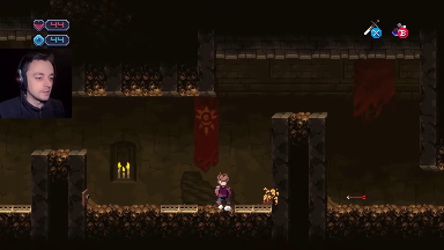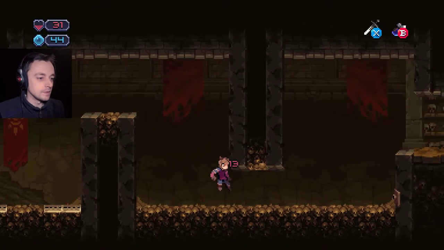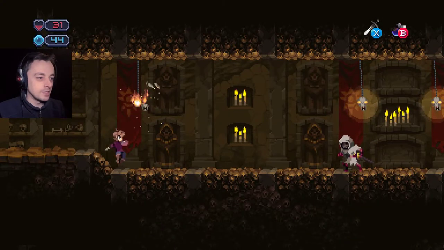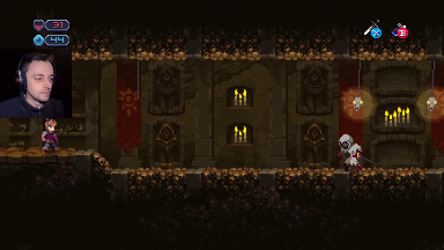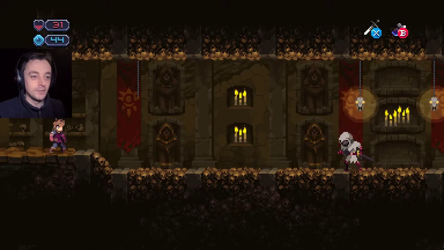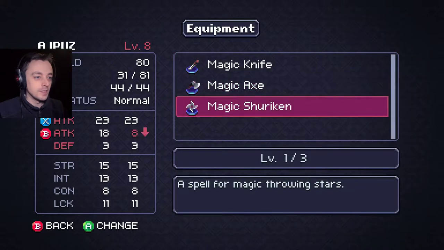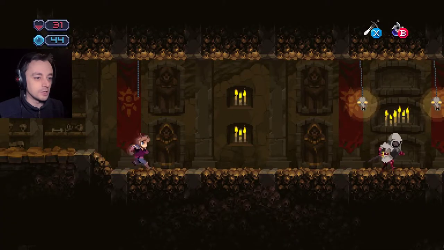Oh, bother. My timing is terrible. Yeah, I get hit by everything. Absolutely everything. Who are you? You look like an assassin. Straight from the Assassin's Creed set, in fact. A dead assassin. Right, let's try equipment. Let's try the magic shuriken. I quite want to find out what the shuriken's like.